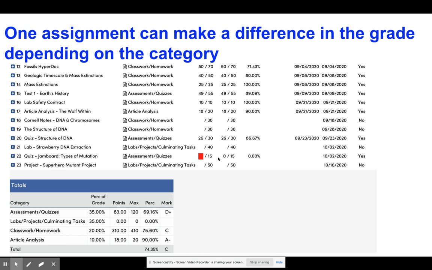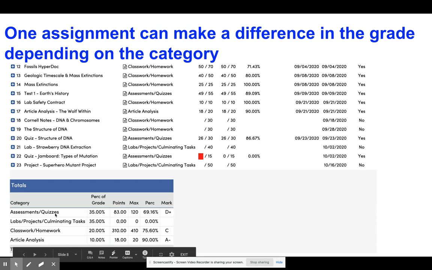And you see the student might say, but I'm only missing the one assignment. But that one assignment is a quiz or assessment. And so if you take a look at the scores that the student has received, you'll see that generally they're getting passing scores, but then they're missing this quiz/assessment, and so it is going to bring the grade down.